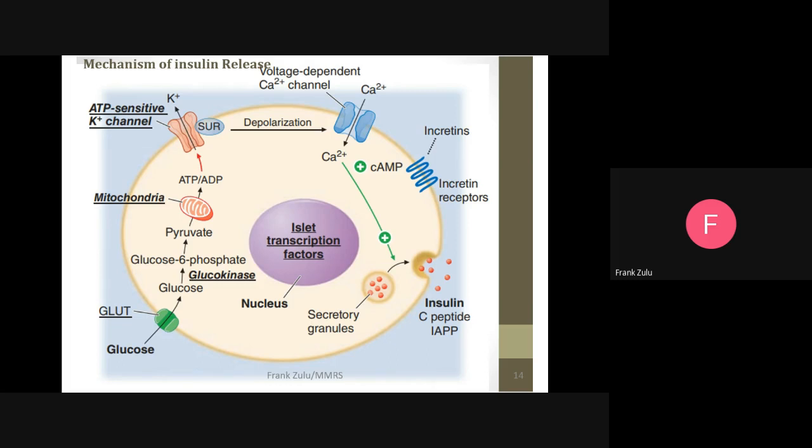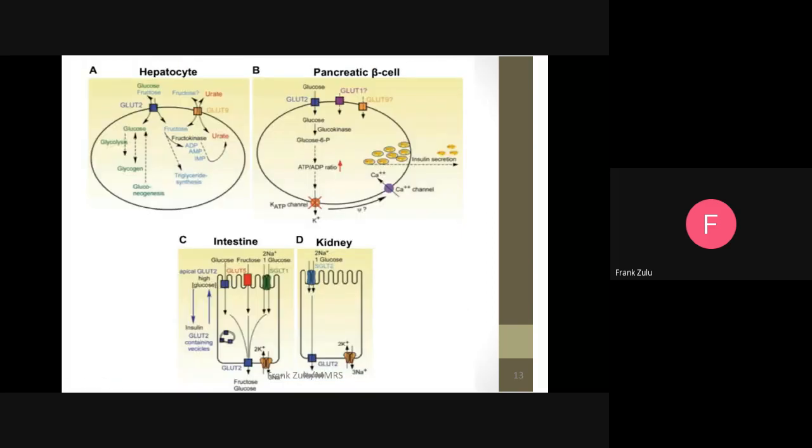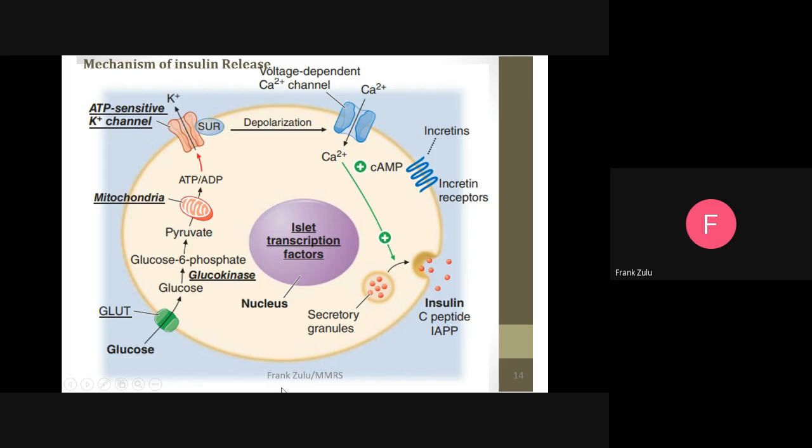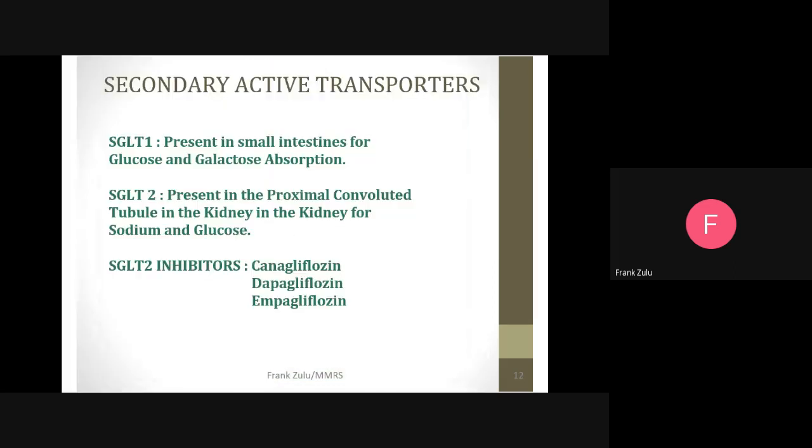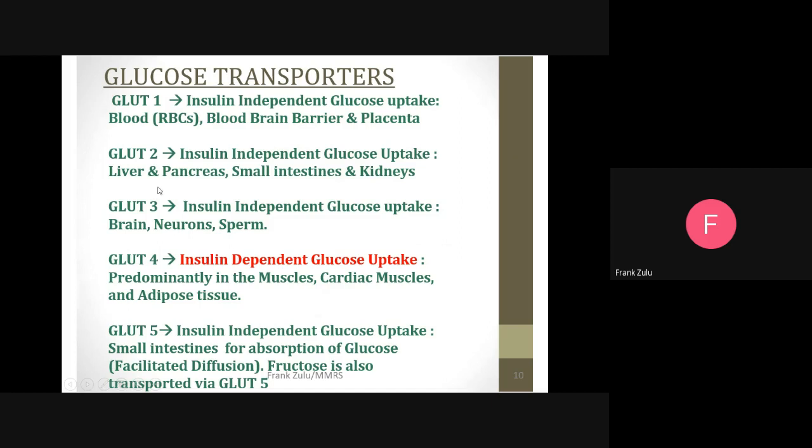Now, what is the physiology? How does it happen? All we know is that when there are high levels of glucose in blood, so when you've eaten your food, it goes to the intestines, whatever you've eaten that has carbohydrate. The small intestines will absorb the glucose, and the glucose will now be high in blood. But how does it get to stimulate the pancreas to release the insulin? This is now what I want to explain. Remember, the pancreatic cells, they have GLUT what? We said the pancreatic cells have GLUT2.